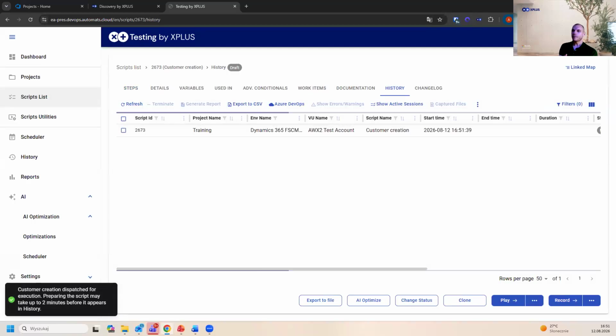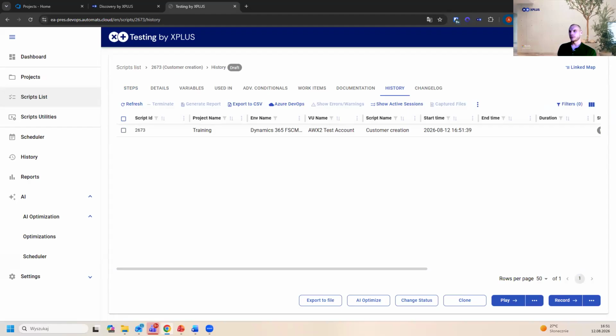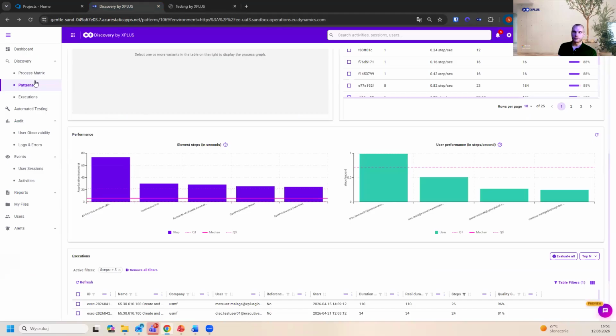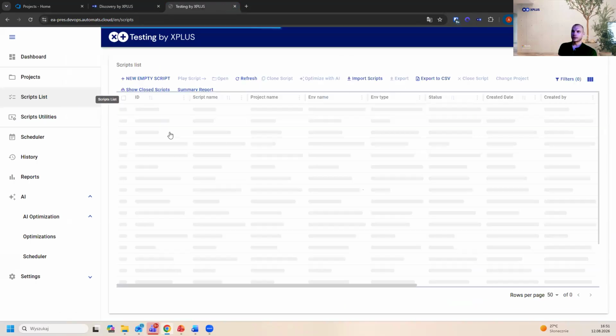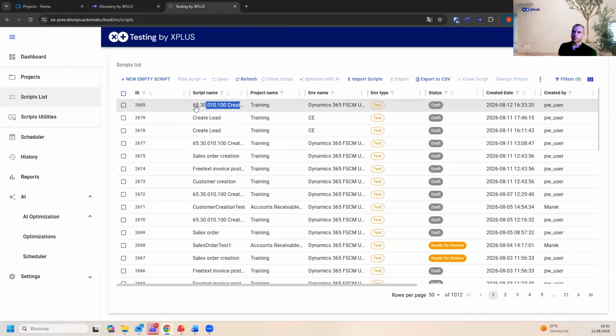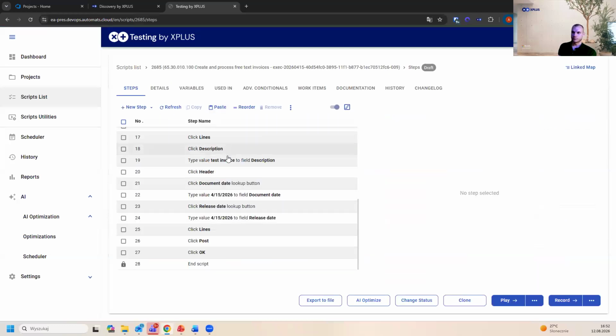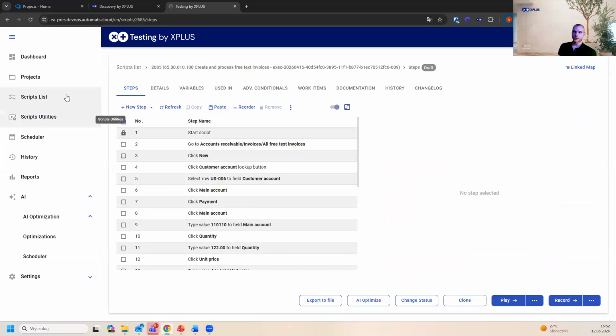Yeah. So this is what we understand by autonomous testing. So instead of recording every process based on documentation, based on different things, we can simply observe dynamics, find out the patterns, turn patterns into test cases, and use AI to turn even broken production executions into real test cases that can be added to our regression suite.